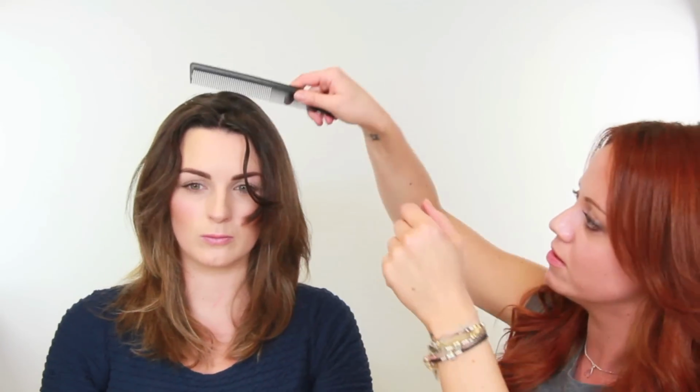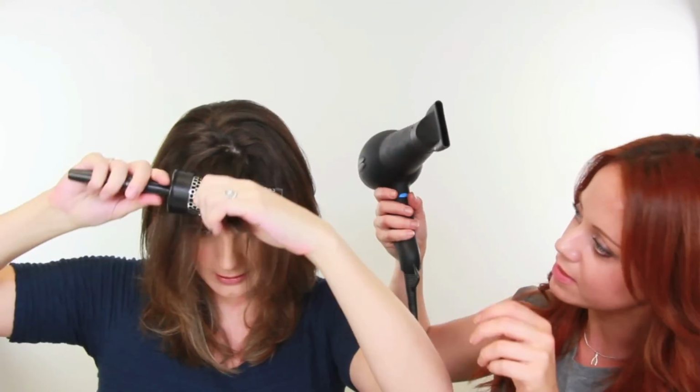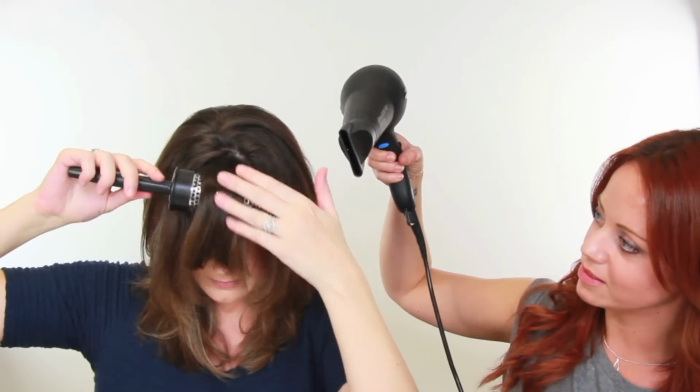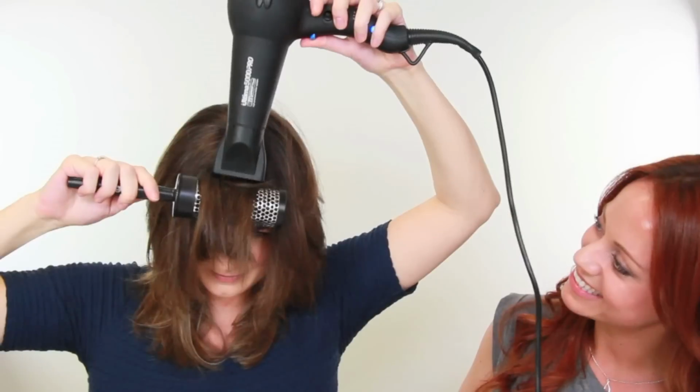So we're just going to comb it forward. And it's like you've got a really long, full fringe. And we're going to dry it like that. Lean, like I would when I had a fringe. And put the whole thing in. Then I'm just going to dry it like you did before.